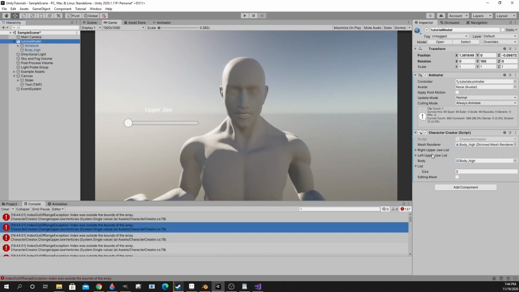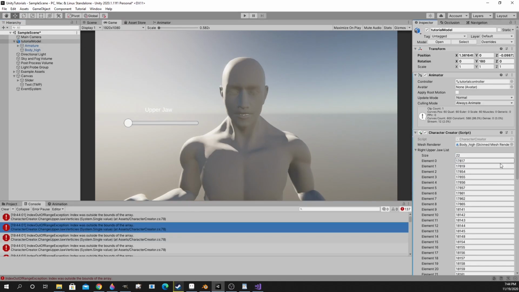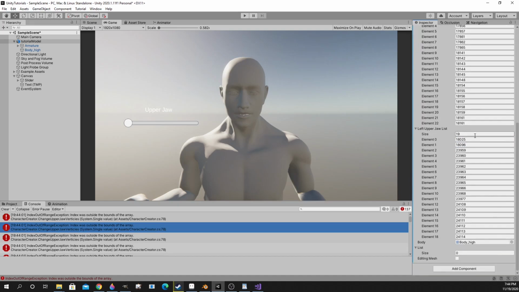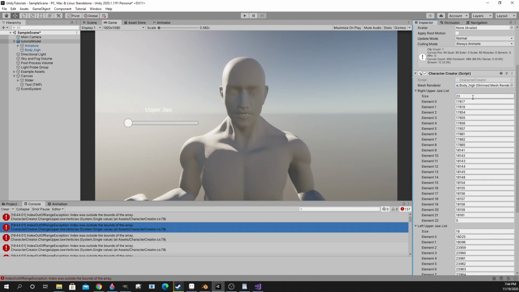So the error comes from these two right here, and they're pretty offset. They're different numbers, and that causes problems as well. So we're going to want to round it off to a nice even number. For example, this is 22. I'm going to add 1, make it 23, and at the end of the list here, just set it to 0, so it's not really editing anything. And then set our list to something round like 30. So it'll just be a bunch of zeros added on to the end of our list.